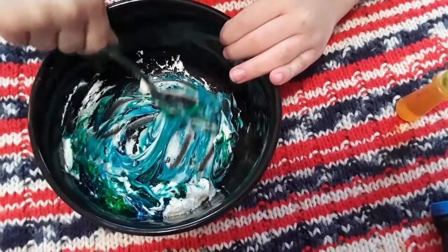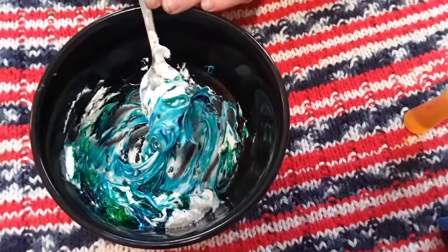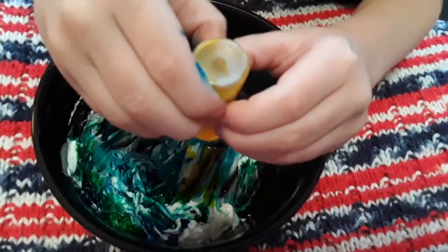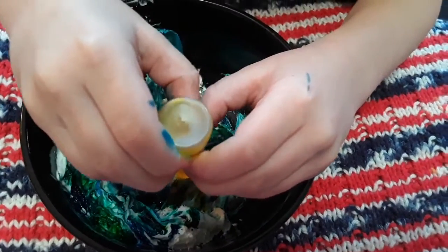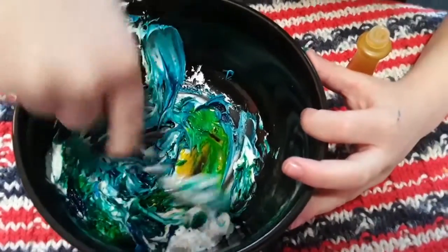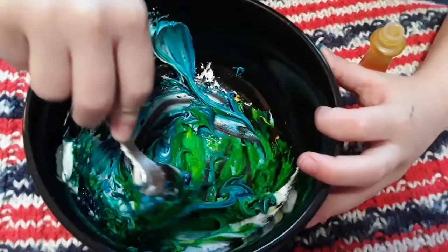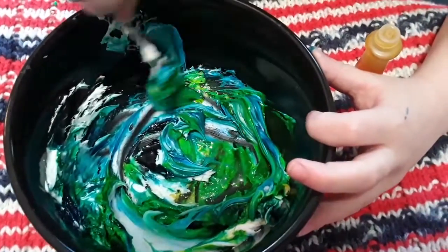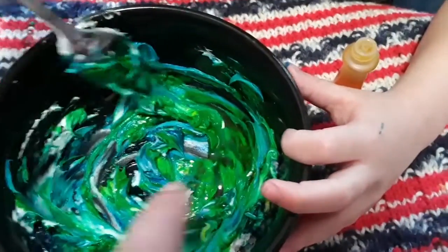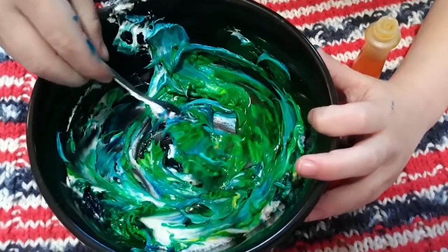What color did you make? I made like a little blue-green. Yeah, it has a lot of blue in it still. So let's put a little bit more yellow in and see if we can get a more green color. You got lots of yellow now — stir it up and see if it will cancel out the blue and change it more into a green. That looks delicious! It changed it. Is it a darker green or a lighter green now? A darker green. Well, is it dark like this color or does it go lighter on this side? A little bit light on this side — because it's more yellow.